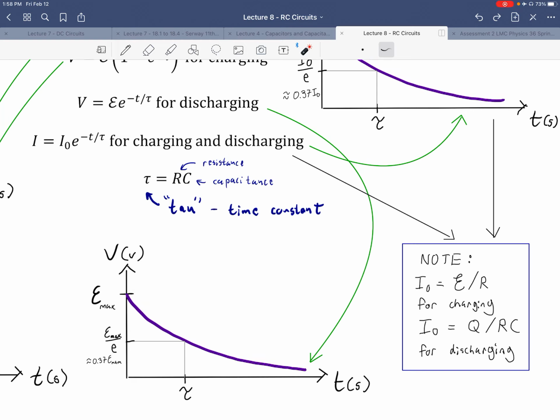All right, but on the other hand, if we think of a discharging capacitor, well, discharging capacitors almost are never connected to batteries. So it would make no sense to define the initial current of a discharging capacitor in terms of the EMF that doesn't exist. In that case, the initial current from the discharging capacitor is dependent on how much charge there is, usually a maximum charge, on the capacitor at the moment it begins the discharge. So here I naught is expressed as Q over RC, which we derive from the definitions of capacitance and Ohm's law. Okay? All right, so important thing to take note of.